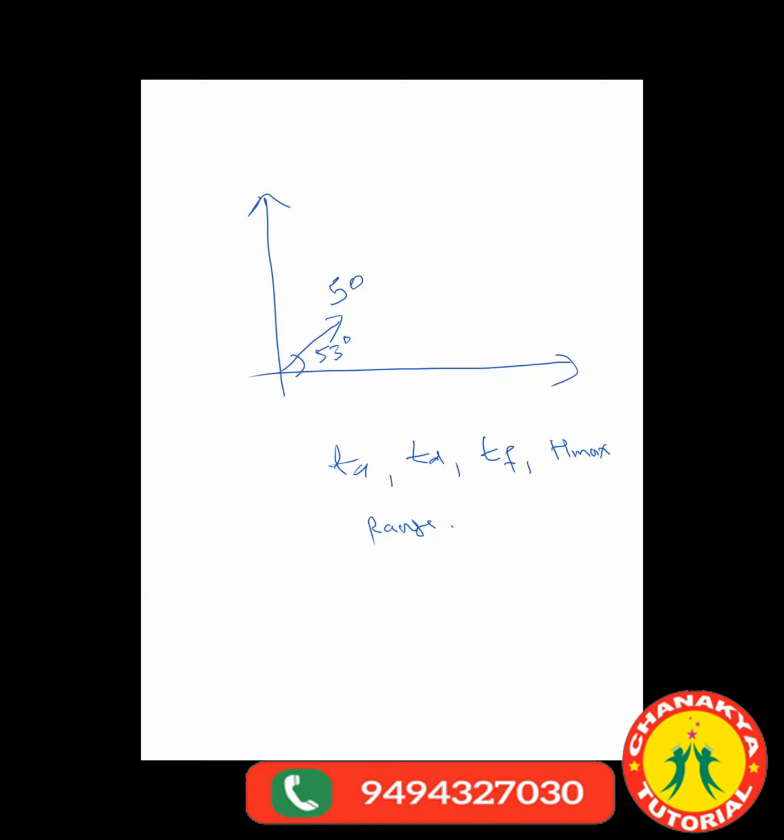Samhita said the time of ascent, time of descent, time of flight, maximum height, range. See how fast you are calculating. It takes 3-4 minutes for others, I mean, who don't know this concept. Now, my question to you, Samhita. Tell me, what is the velocity at t equal to 6 seconds? -10, sir. Wrong.